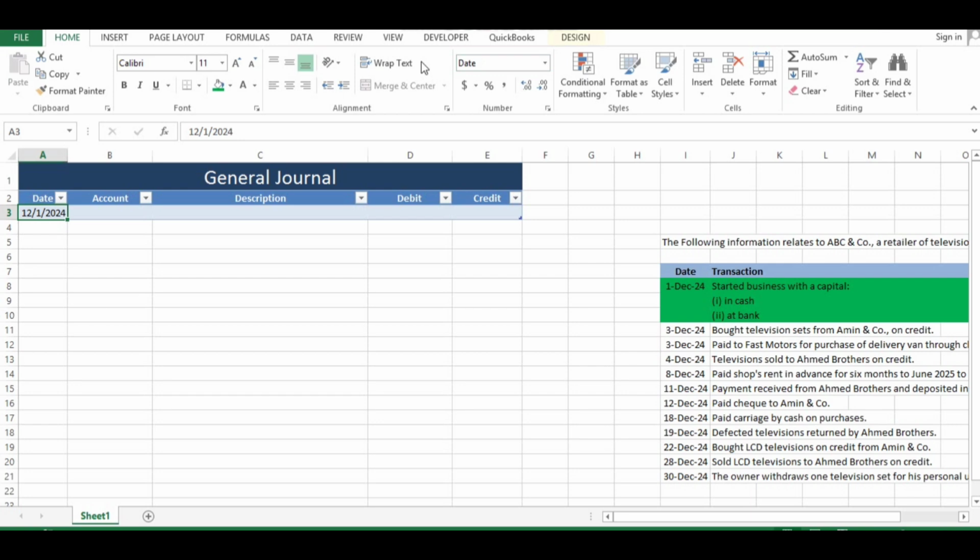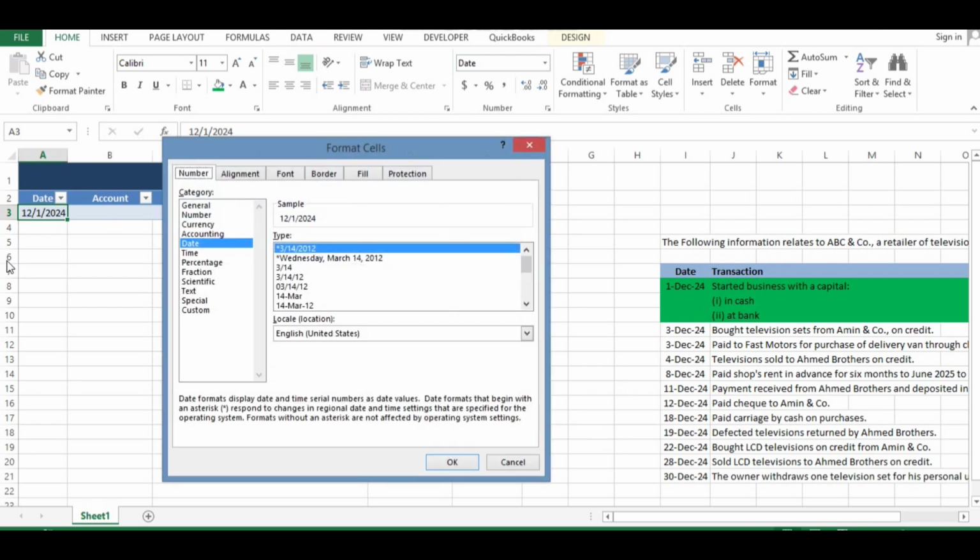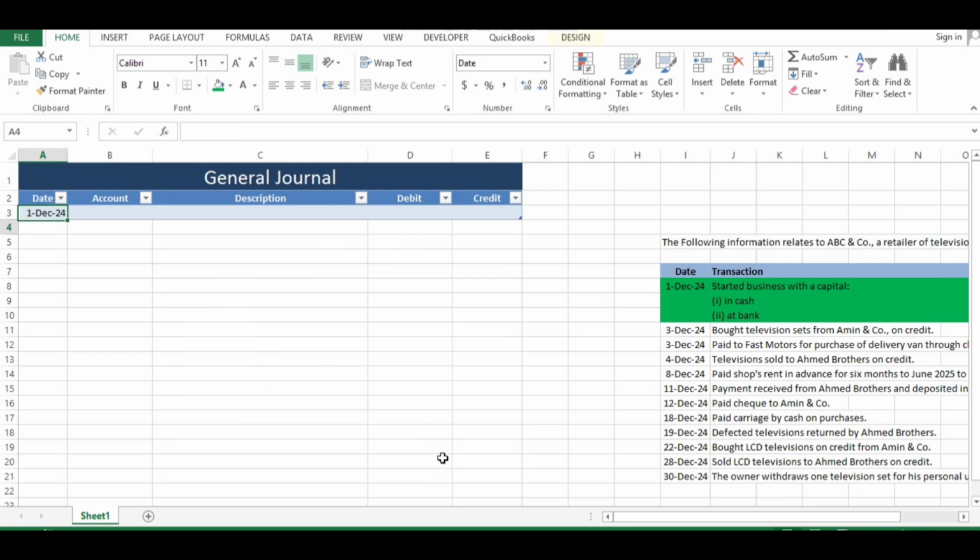We will click Ctrl+1 on our keyboard and select our favored date format, 1st December 2024.